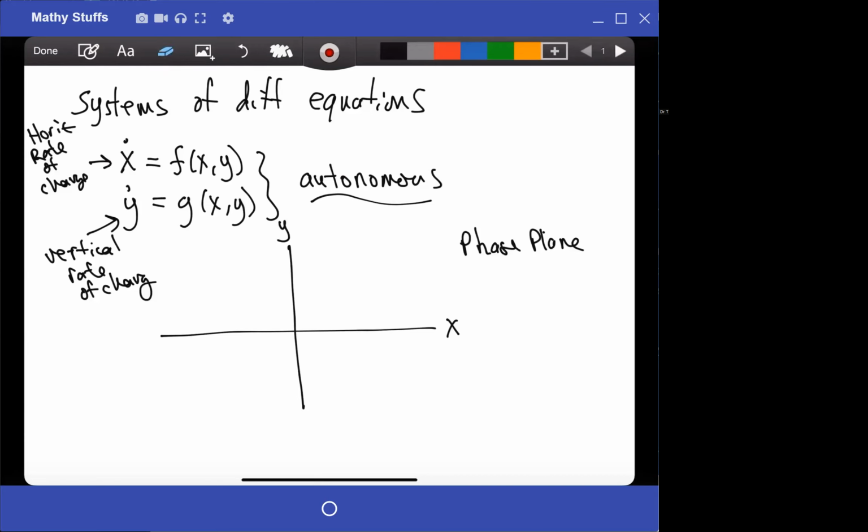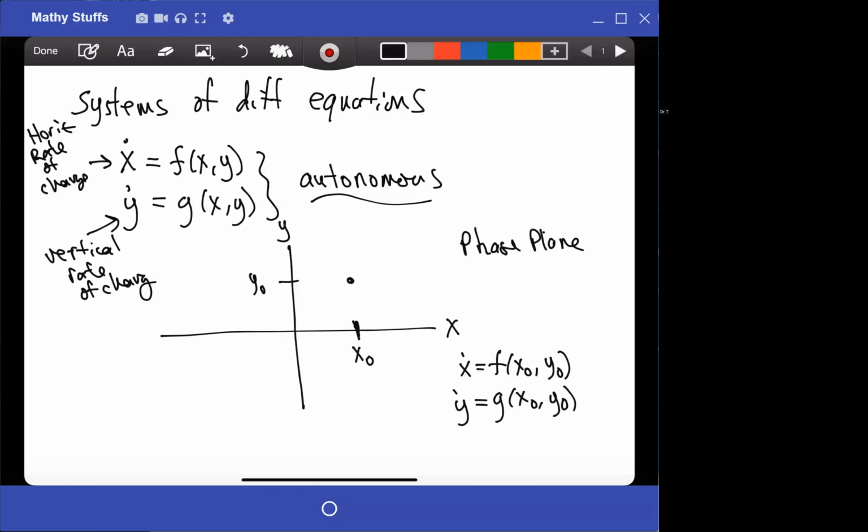So what does this all mean? How do I put this together and make sense of it? Well, you've got some particular point, x naught, y naught, in the plane, like so. And you can use this system to get the horizontal and vertical components of a direction vector in which we would head from here. So for this one, x dot, the horizontal rate of change, is whatever that function is on the right, evaluated at the point. And y dot is the same for that potentially and probably different function to determine the vertical rate of change.